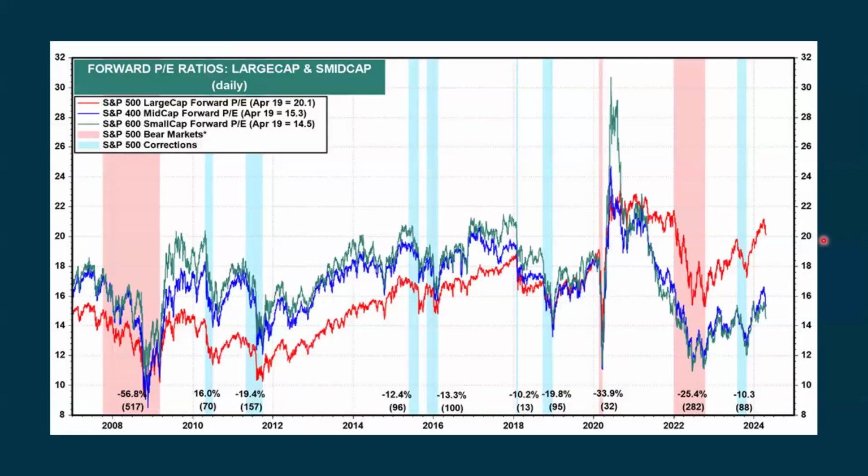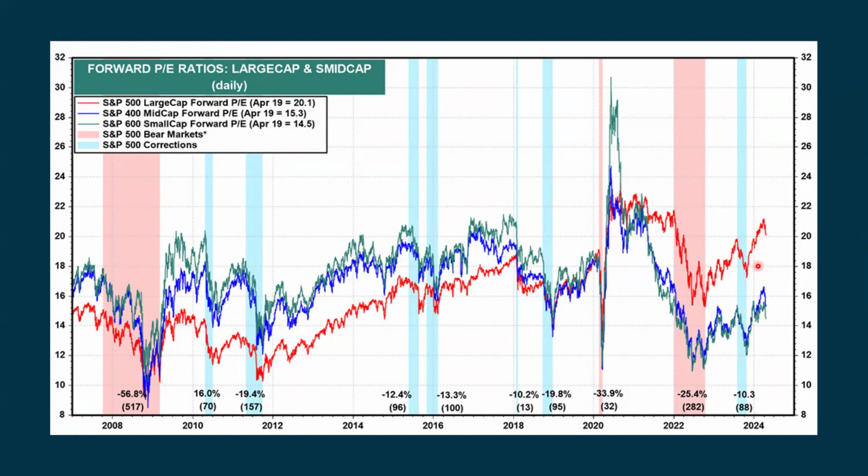They look forward. And so we look at another area called the forward PE ratio. This is based on analyst projections and forecasts and things like that to come up with what they think the PE will be going forward from here. And then that's also calculated against the current price. Right now, the S&P, that's the red line, it's a little bit above 20. So we're slightly expensive even on a forward-looking basis.